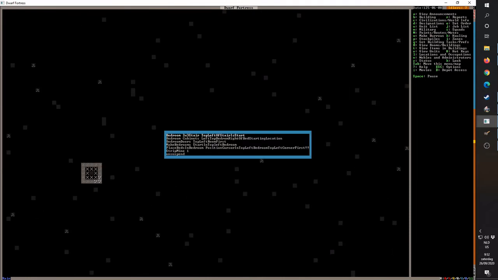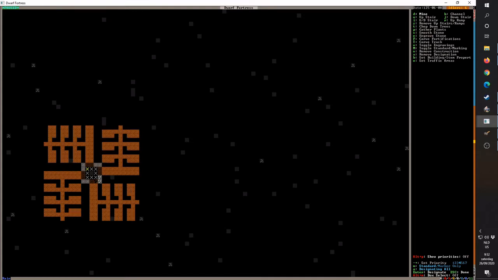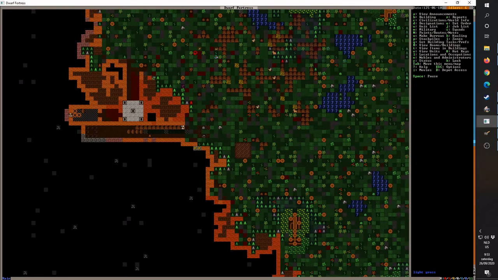So I have a macro which digs out a bedroom for a 3x3 staircase. I just have to position my cursor to the top left and just hit play. Now this is really easy, and my miner will come and dig it out, and afterwards I have macros to place beds, bins, doors, and make them into bedrooms, just to remove the tedium of this. While this is going on, let's check upstairs.